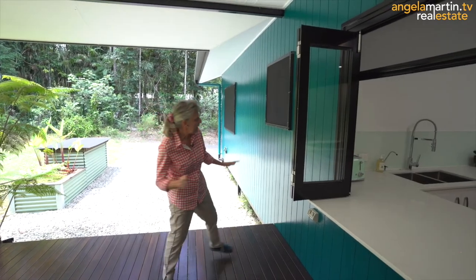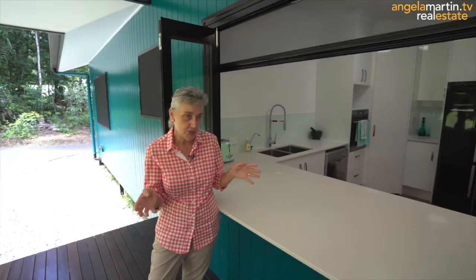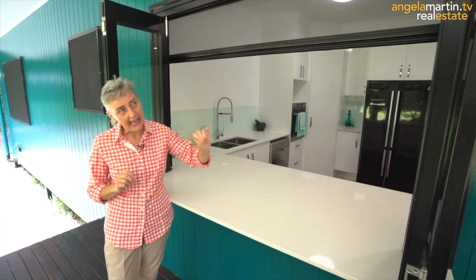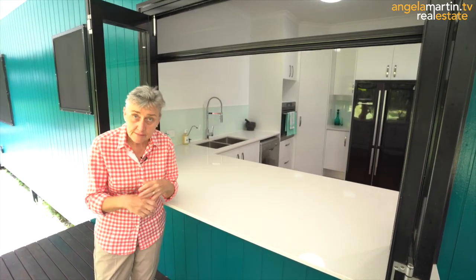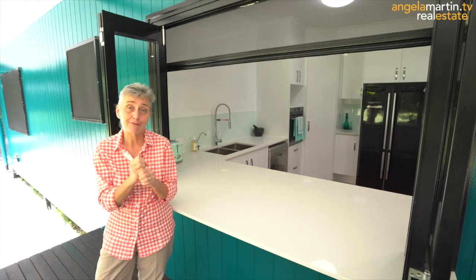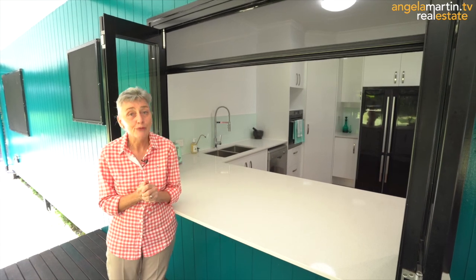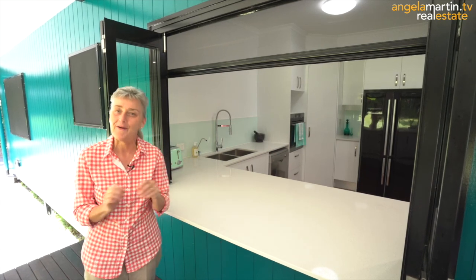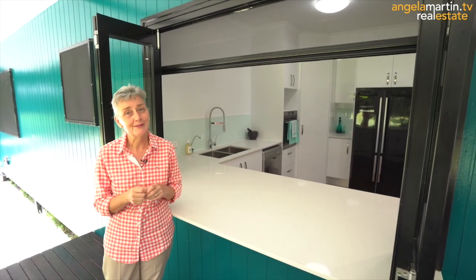I'm going to do a little wrap up, but before I do, the colour of the house, I mentioned at the beginning, super bold, super dramatic, but this colour has been specifically created to reflect Quondong, which is a beautiful, great big tall tree with beautiful blue fruits on it, the blue of the Ulysses butterfly, and so many of the other blue elements in nature. A peacock. It's a special colour. You cannot buy it off the shelf. So a lot of thought has gone into making it a special cosmopolitan rainforest retreat.